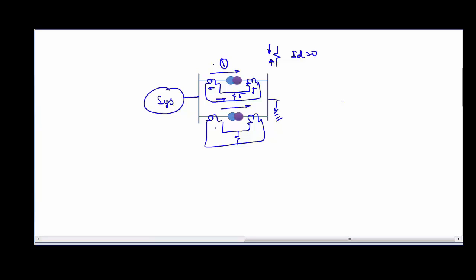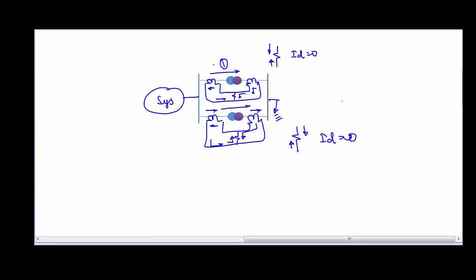For transformer 2, since the flow of current is in this direction, the secondary current will be flowing in this way, and here the current is flowing in this direction, so the secondary current is flowing in this direction. So for this relay as well, if one side CT current is flowing in this direction, the other is flowing in this way, so the differential current is going to be 0.